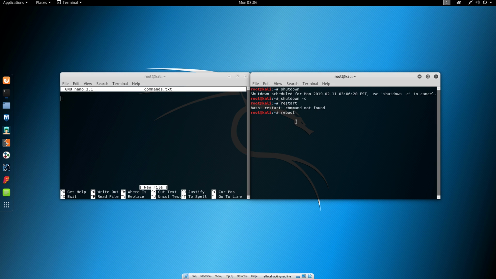Now don't click enter here, since it will shut down your PC. Well, it will restart it, but automatically it doesn't have a 1 minute delay as it has with the shutdown command. So we will not run this command. I'm just basically showing you, if you click enter here, it will restart the machine. So let me just type the commands here. We'll delete it here since we do not want to run it.